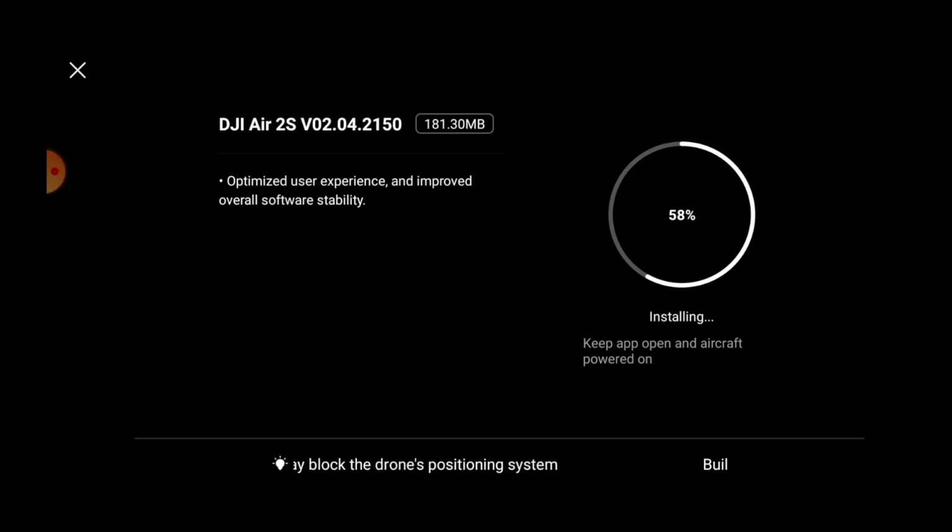And because it's a while since I've flown the Air 2S, there's a new firmware available. And of course, I want to show a good service for the new buyer and install that and make sure that everything is nicely updated. Also, I've hooked up the additional batteries to the charger, so they are ready to go.